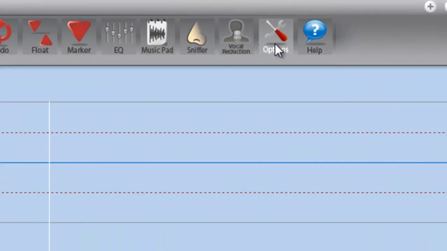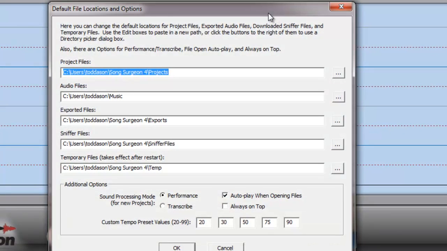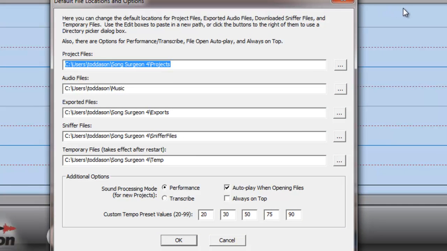In this weekly video tip, we are going to look at the options button. Inside this options button, I want to review these options with you because I have had several people at the help desk over the last couple of weeks asking about things that could be easily handled through this options button. So let's go ahead and get started.